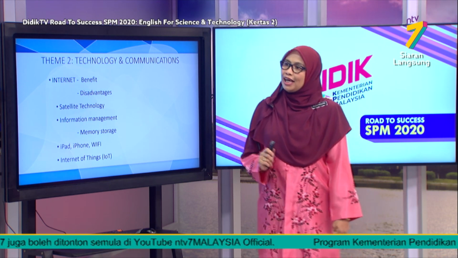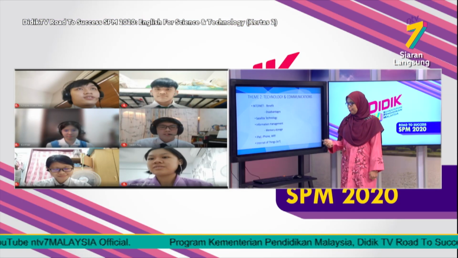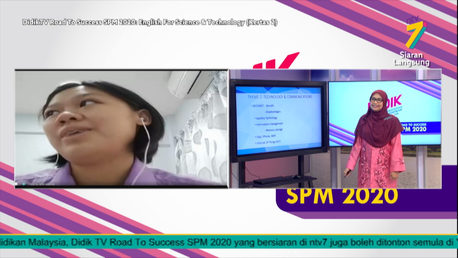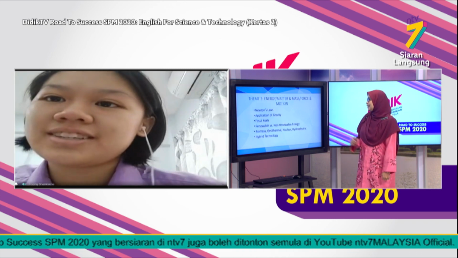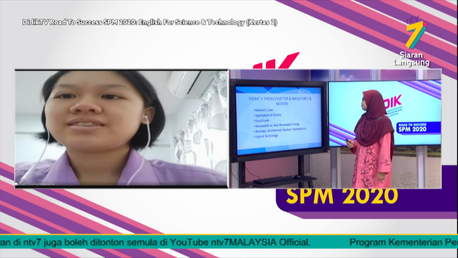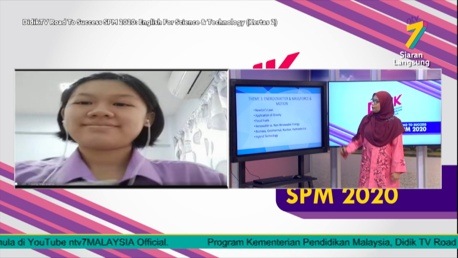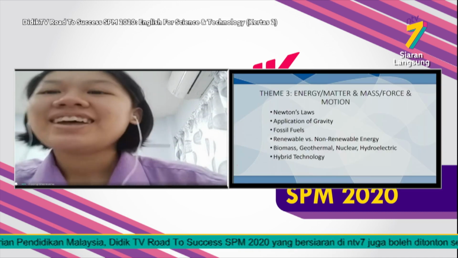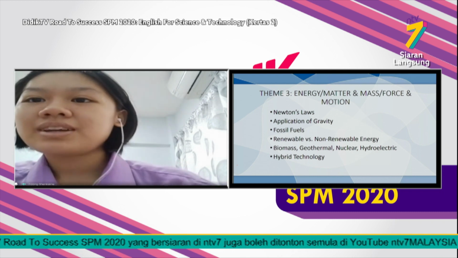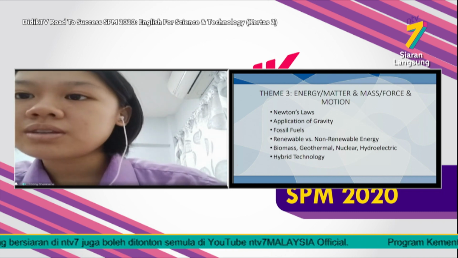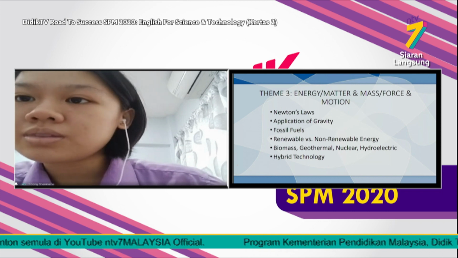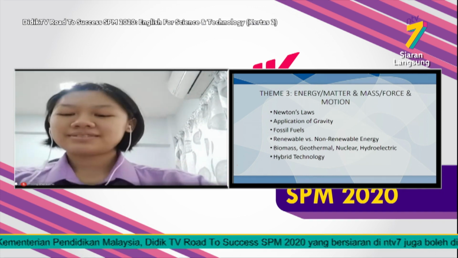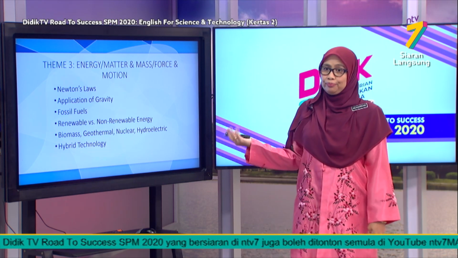Third theme. How about Shamin? Can you guess the third theme? Or tell the others. The third theme is energy, matter, and force and motion. Yes, exactly. Energy, matter, force, and motion. Can you read what are the topics under theme number 3? The topics are Newton's law, application of gravity, fossil fuels, renewable versus non-renewable energy, biomass, geothermal, nuclear, hydroelectric, and hybrid technology. Okay, thank you very much. So these are also interesting topics which fall under the third theme.